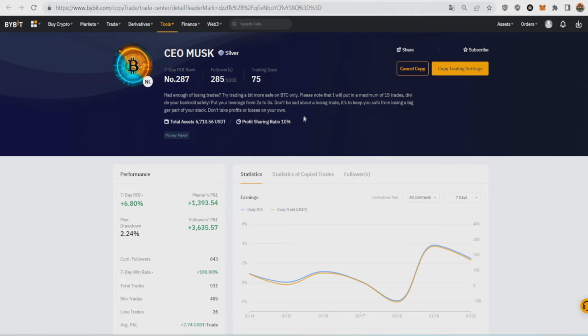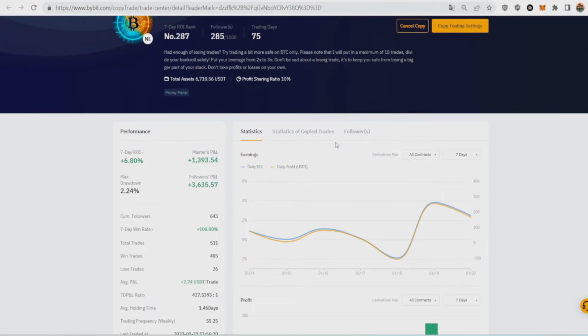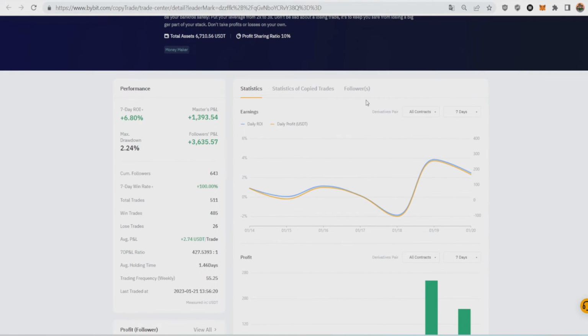So the next important thing that people always ask me is, how much profit can you make and how do you calculate the profit? There are 3 major things you need to know for the profit, guys.